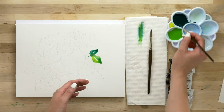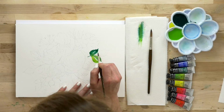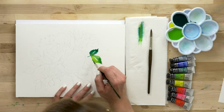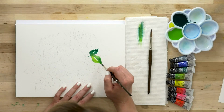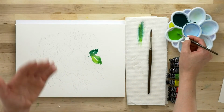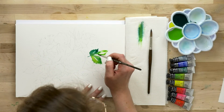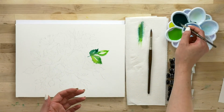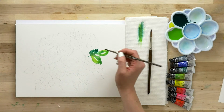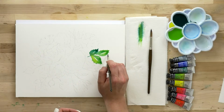Now when you're painting foliage, a little technique I like to do is to give the foliage just a little bit of texture. These kind of little leaf edges. And this is just using my brush to embellish. Nothing special. Just something to help that dialogue and to help explain what we're looking at, right? So it's not so much that it's a detailed painting adventure. It's really about letting your brush do all the work, do all the talking. Okay, so we're going to add a little bit of texture and a little bit of highlight.